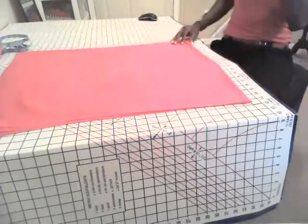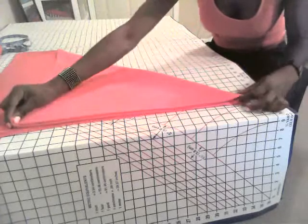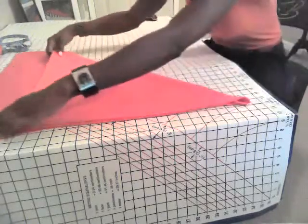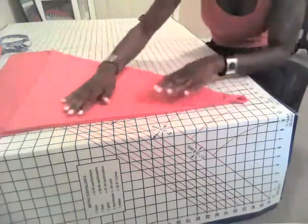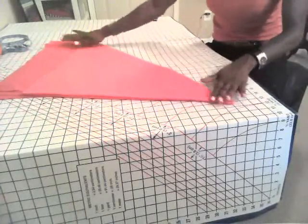The next thing you want to do is take this corner and go just like that, and make it come down like this. And as you see, it now looks like a lopsided triangle. But that's exactly what we want. We want the lopsided triangle.